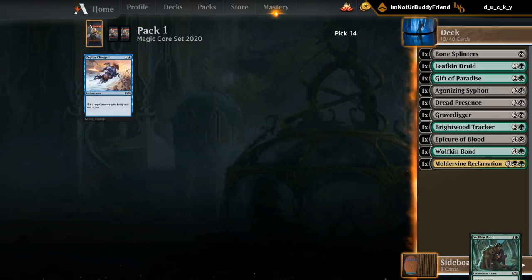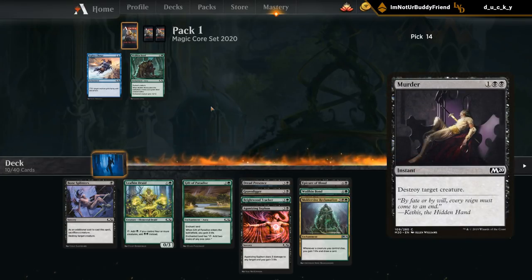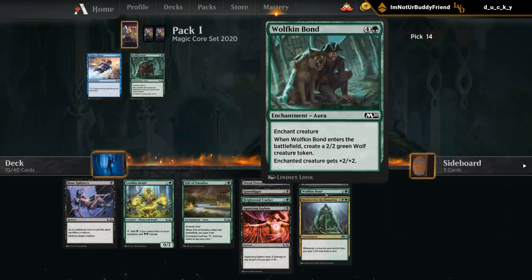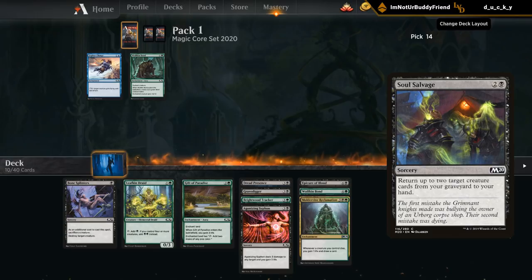Alright, so moving into the second pack here. Our deck seems okay so far. Needs a bit more early game stuff. Audacious Thief could be okay. More Leafkin Druids. Sanitarium Skeletons. Murder, of course, pretty high up on our list. And then, just trying to round out our deck a little bit. Silverback Shaman at 5 mana would be a nice one. Look to pick up some finishers as well. Or just more grindy cards like Soul Salvage.